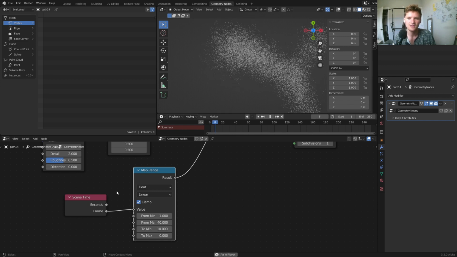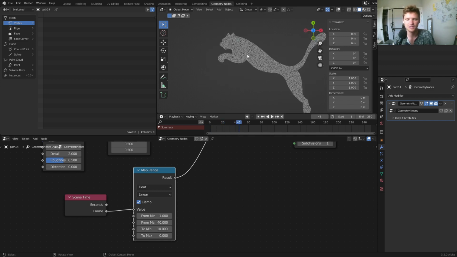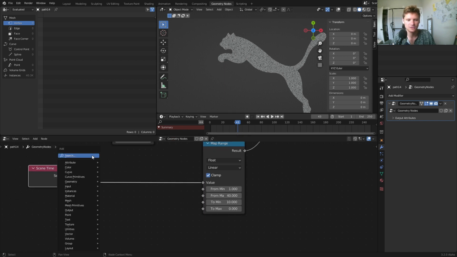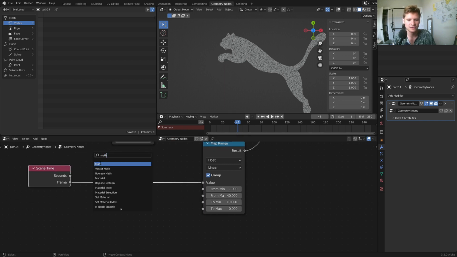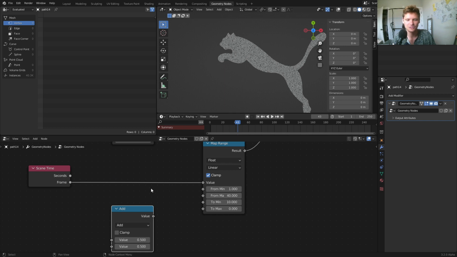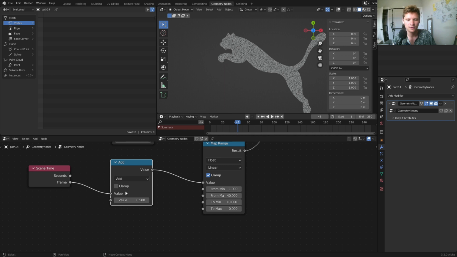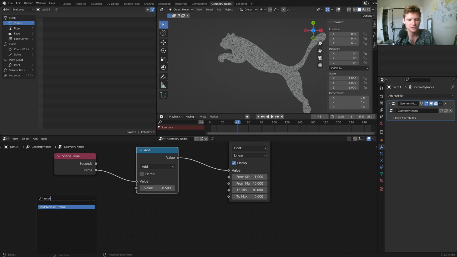We could do it even more cleverly. What if instead of all the points just being there, and it looks like, oh, it's cool, it's cool, it's cool, and then it's over? What about we have some stragglers? I think that would be cool. So not all the points arrive at the same time. Well, to do this, all we need to do is say the time that determines the motion of the particles, have that be different for each particle, right? So I'm going to add, this time we can use a random value.